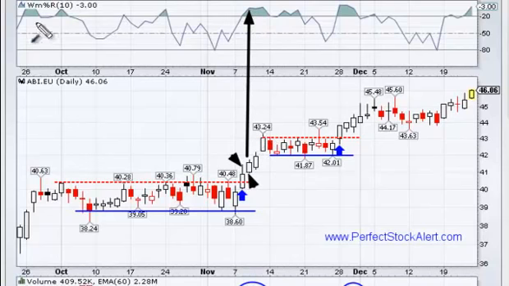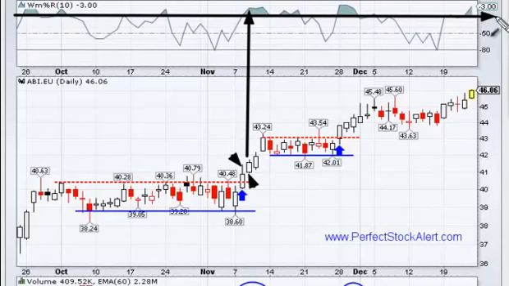Just because they get up here above the overbought condition of -20 on the Williams percent R, or overbought on any oscillator for that matter, they can still press higher from a momentum trader standpoint. So don't think that that's going to somehow make it so you can't trade these. You can still trade these, because remember, when price breaks out, the key thing to remember is that it's actually sitting on a support line.